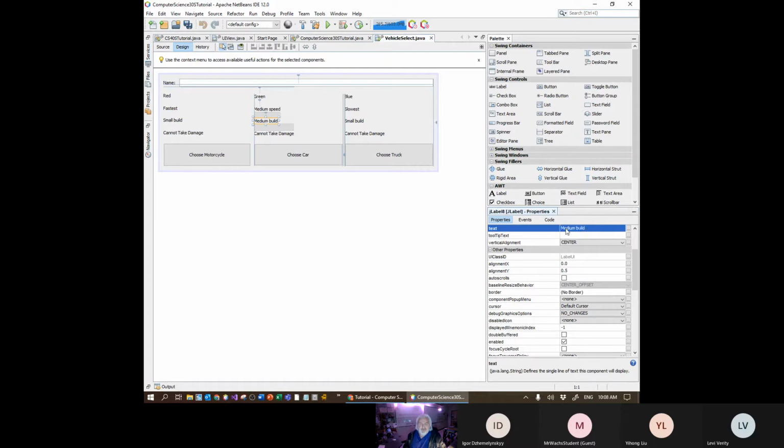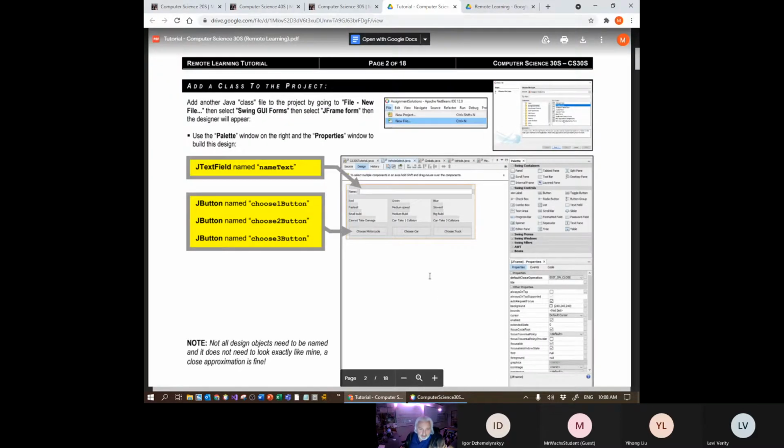There's actually entire fields of computer science, entire jobs that are based just on user interface design. Sometimes that's not the job of a computer scientist, someone who has coding skills. Sometimes that's the job of someone who has an art or a graphic arts background to lay out designs like that, okay? And then we've got can take 1 collision, can take 3 collisions.